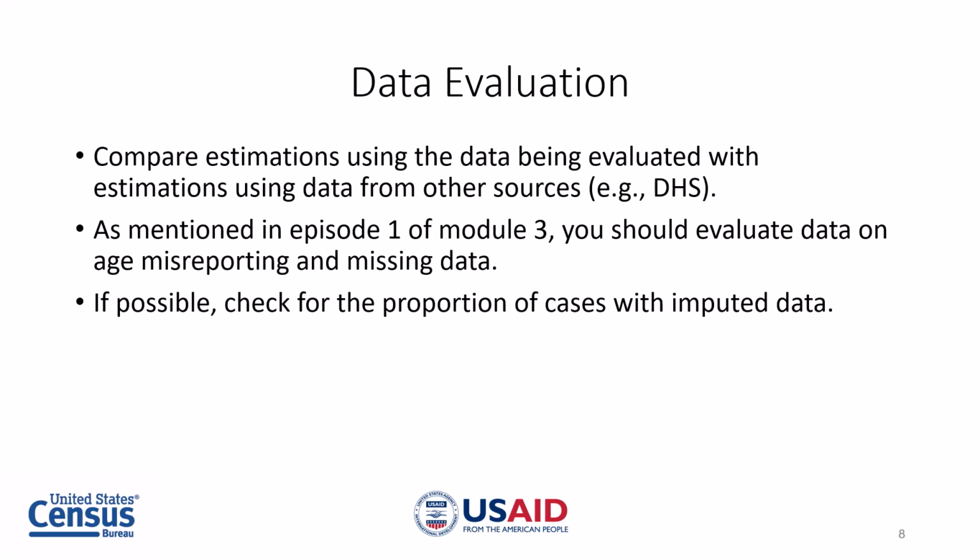For evaluating data on births, you should also compare results from the census data you are using with estimations using data from the demographic and health surveys or demographic and health surveillance systems. These estimations should be available in the country reports. I am assuming that you already checked for age misreporting as indicated in episode 1 of module 3 and for missing data. If possible, you should check the proportion of cases with imputed data. This will give you a general idea of the quality of the data.